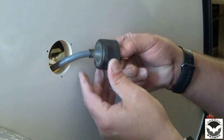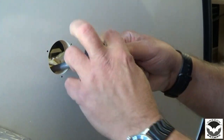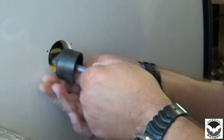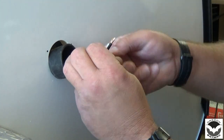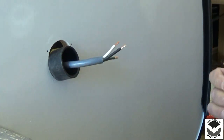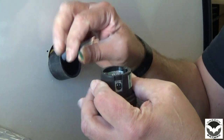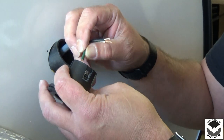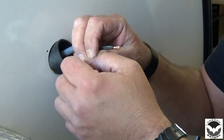So we'll go ahead and put our protective collar on and we'll just slide that in. Give ourselves some room. And then we'll go ahead and connect our wires. So our connector is color coded, and we have green for ground, which we'll go ahead and install that one first.